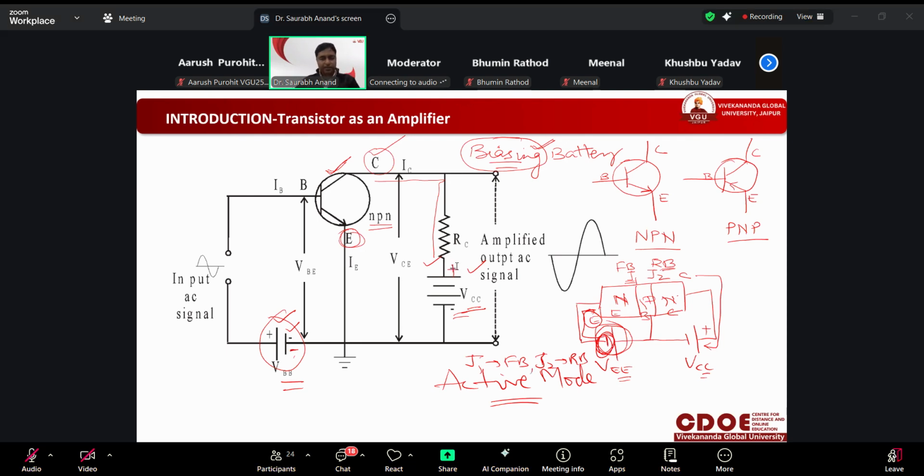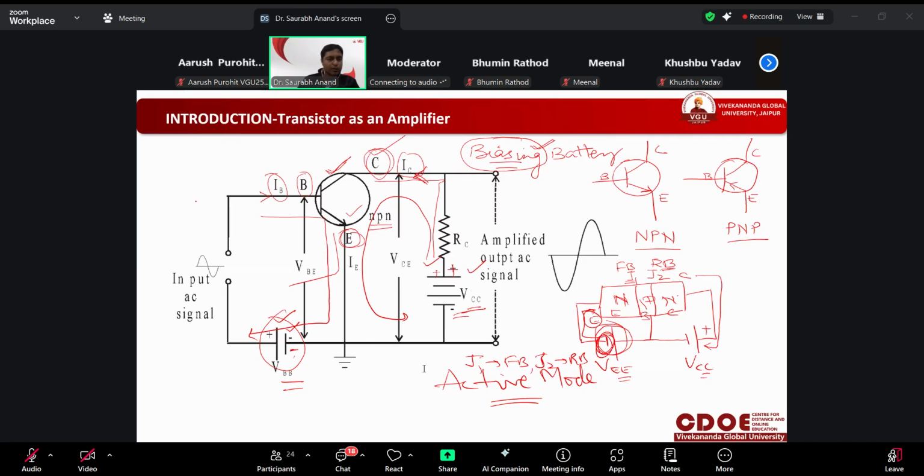So we have done that. Now this is the base terminal, so the current will be IB. This is the collector, this is IC, right? At the base terminal the current is known as base current, at the collector terminal collector current, at the emitter terminal emitter current. As this direction is here, the current will be drawn like this. It will come like this and this, so this IB will be inside. This positive is here, so the current will be drawn in this direction, so this IC will be inside.